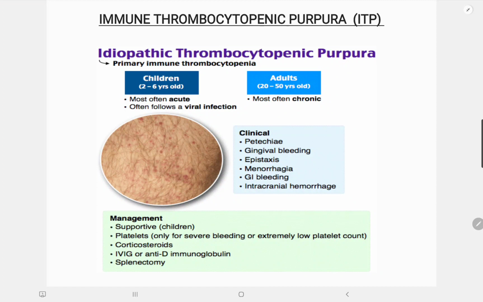So if splenectomy is performed, let's suppose a question presents to you as splenectomy is done in a patient with ITP, and then platelets come up to the normal range, and then 6 months later they again come back to you, and here the platelets have again fallen down, and your answer should be accessory spleen. It is weird, but a small percentage of people have a second spleen, pea-sized, and that can grow in size if the main spleen is removed. So just keep this point also in mind.